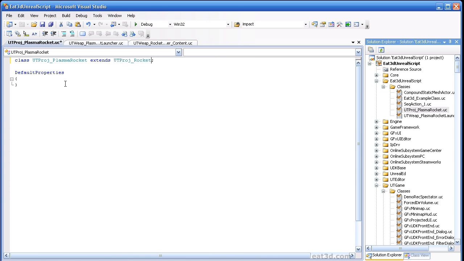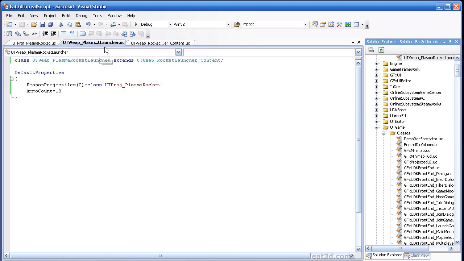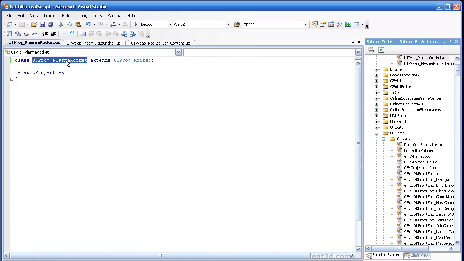So here's where the majority of the changes we're going to make are going to be. But what I want to do really quickly is take a moment here and run the game to show you what we've done. Because right now, since we've extended this, and even though we told our new rocket launcher class to use a new type of ammo, we haven't changed anything since extending off of rocket.